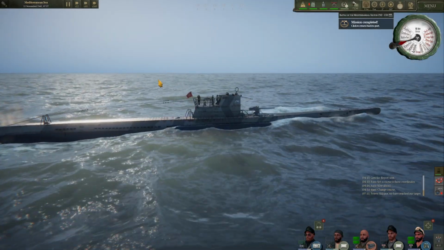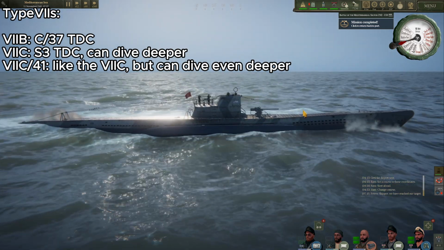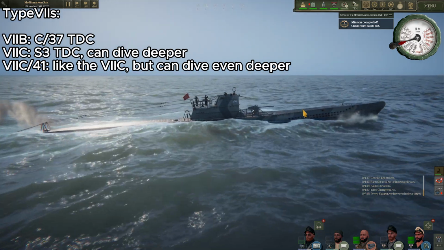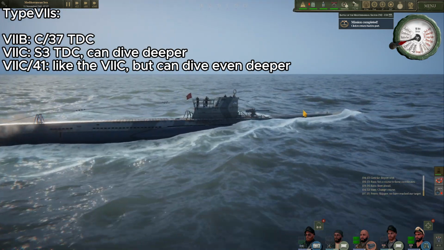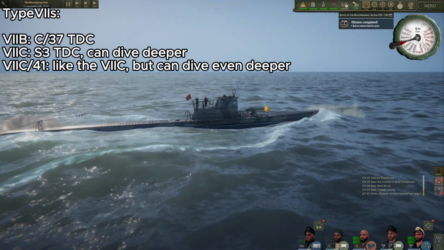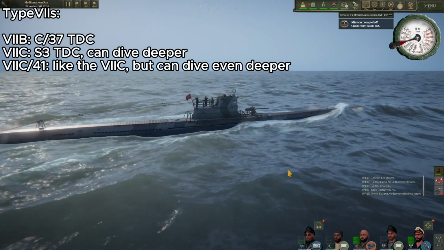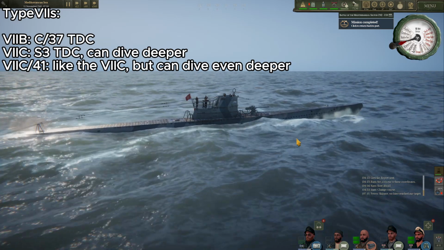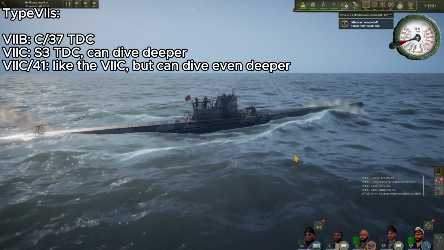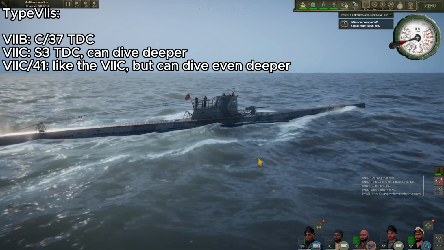As for the Type 7s, well, there is the Type 7C, this one is one of those, and there's also a Type 7B and a Type 7C41. The difference between them is that progressively they become better and better at diving. The Type 7B can't dive as deep as a C, and the Type C can't dive as deep as a C41. The particular numbers of each one, I actually don't really know. I will probably do a video about the different types of submarines and their particular performance numbers. But yeah, this is mostly the standard one that you are going to use.